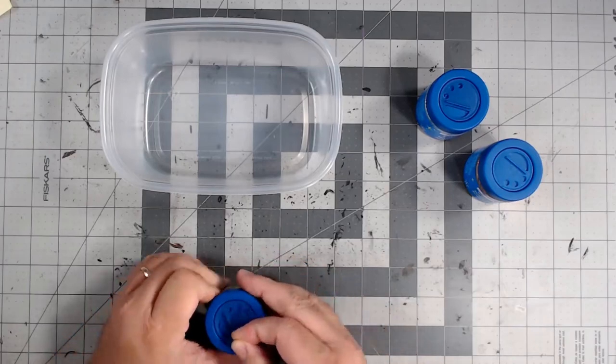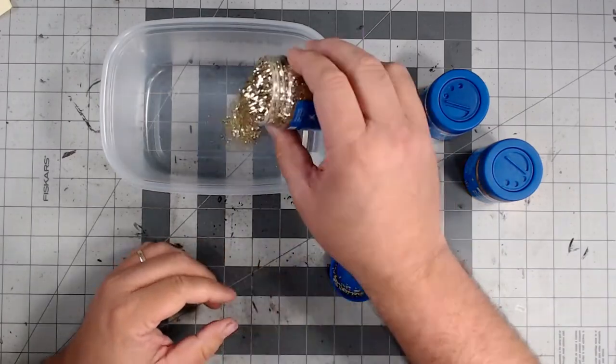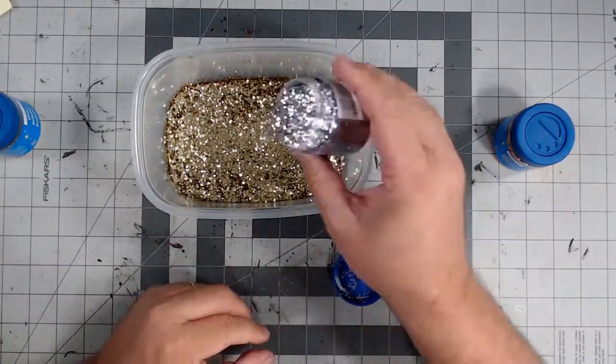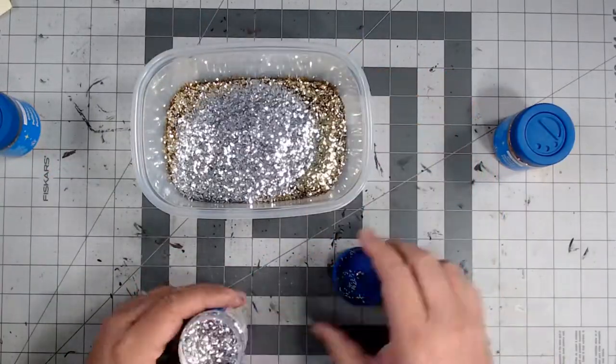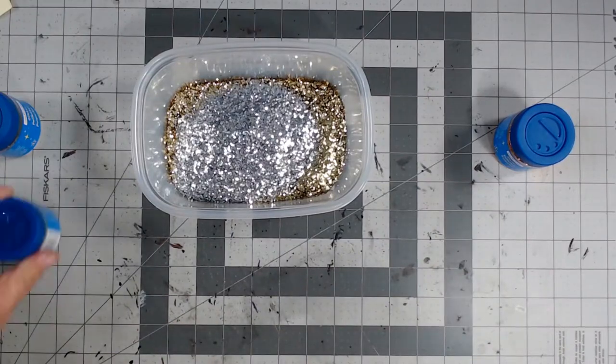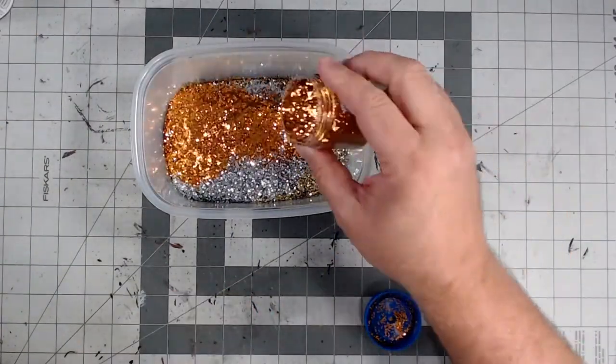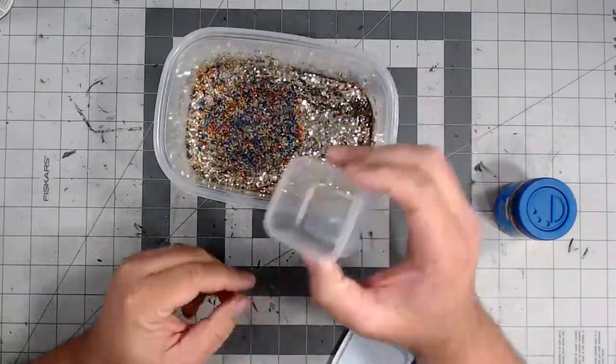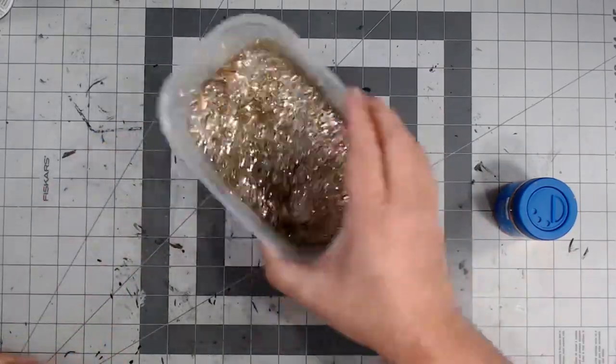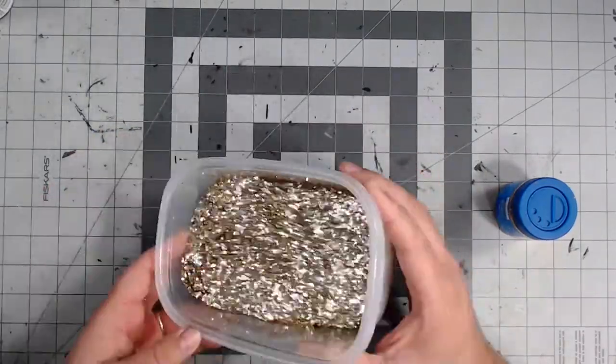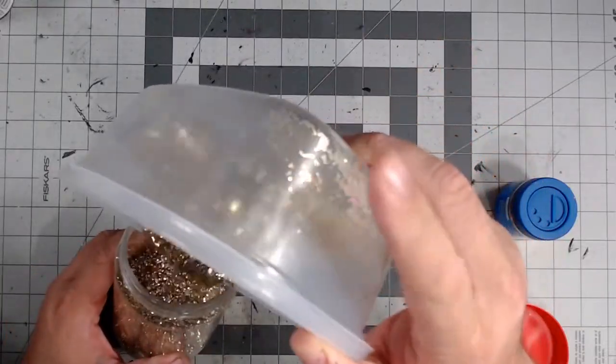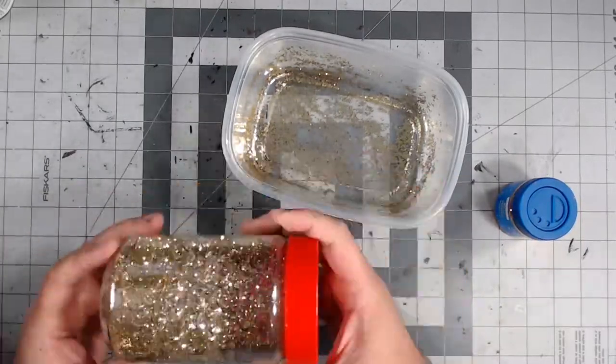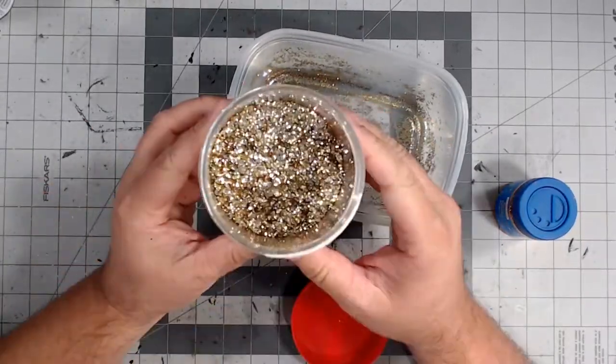All right, let's get started. Take your disposable plastic container and add the complete contents of your gold glitter jar. For silver, I like to add about half of the jar, and for the copper about one quarter to one third of the jar, though you can mix this up however you see fit. Once we have that blended in, we're going to add in our multicolored seed beads and mix everything together thoroughly. I had already pre-mixed some into an old peanut butter jar. Put the lid on, shake it up really well, and you are going to perfectly blend that mix for use as a treasure flock.